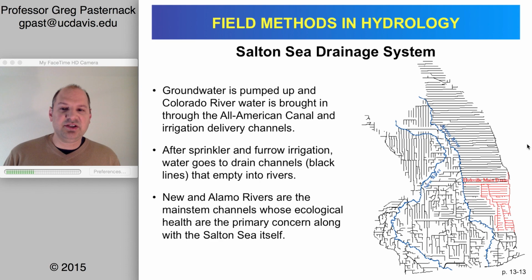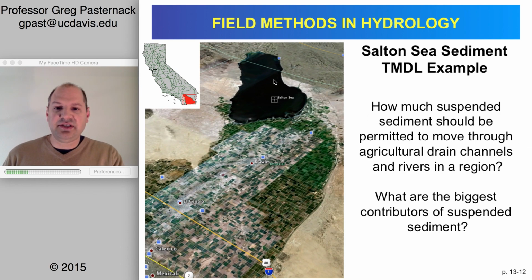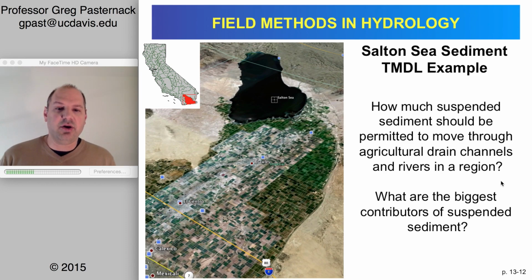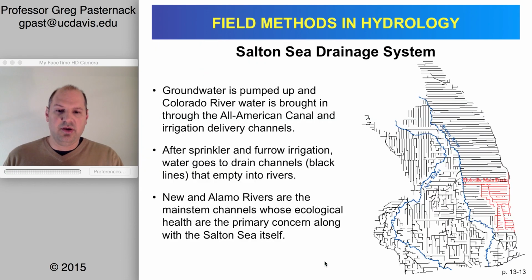So the Salton Sea drainage system, the Salton Sea itself, as you can see in this photo, is a large body of water in an inland watershed. It drains to this depression. It doesn't drain to the ocean. And it wasn't historically present, but as a result of irrigation water, now there is this large area that's really shallow and heavily impacted by a lot of chemicals and sediment that come as a result of that. I mean, you can see the ambient terrain and the irrigated terrain and how dramatically different those are.